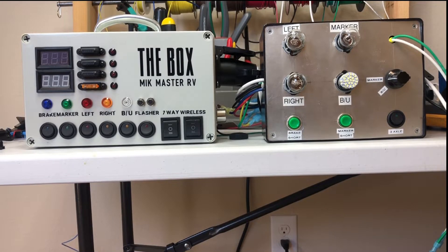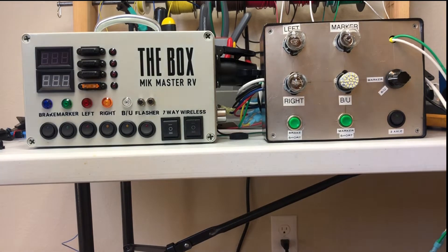This is a box I've been working on for a long time. I originally made this because technicians would take a jumper wire to test their lights on their trailers, put it in the plug, and then not realize when they pulled the wire out why that wire was hot. They were melting all the wires — usually the marker light circuit — and I've had to take a lot of trailers apart to rerun that circuit, so I started building boxes to prevent that. This is the latest version I have.